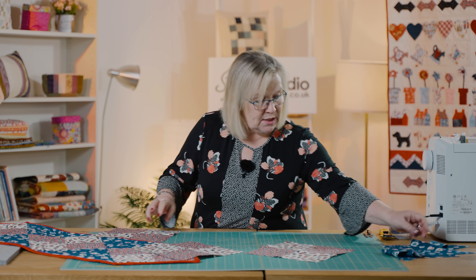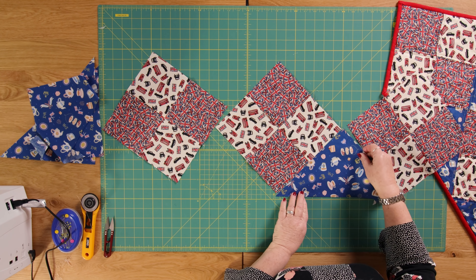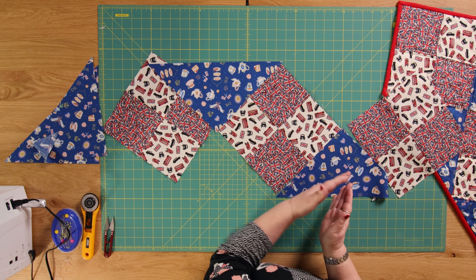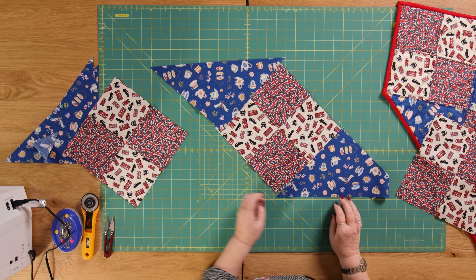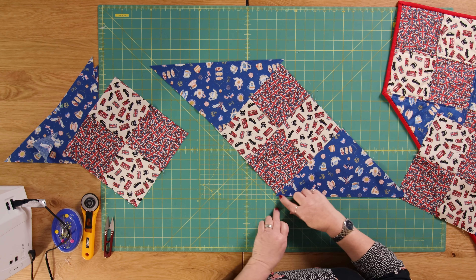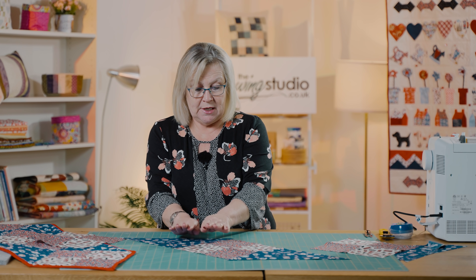What we're going to do is put our triangles in. With our middle one here, we need to join two blue triangles — one that way and one that way. So I'm going to start with the middle piece and join all three together. This is our centre block of three and we're going to join a blue triangle to this straight side here and this straight side here. You'll notice that this is fractionally bigger than this one — you've got a quarter of an inch overhang either side — but that is right because when you machine it and flip it back, it will all line up. So I'm going back to the machine to join those three first.